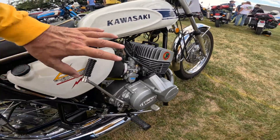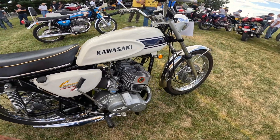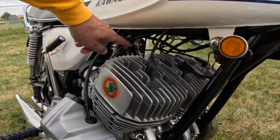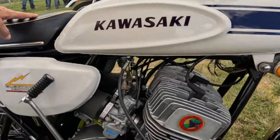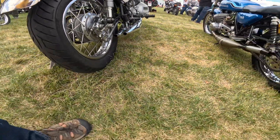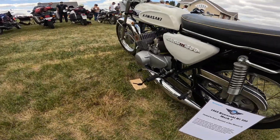Isn't that just gorgeous? To me this is just — I always talk about motorcycle art and this is right there. This is the ultimate. Look at that: the clear fuel lines, the air cleaners — just a beautiful, beautiful looking motorcycle. Every little bit of it, I am in love.